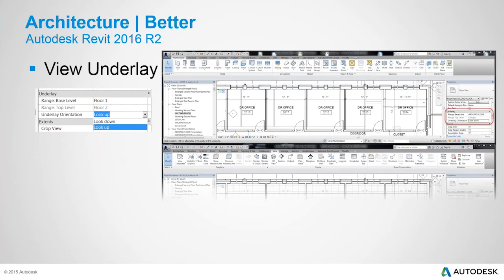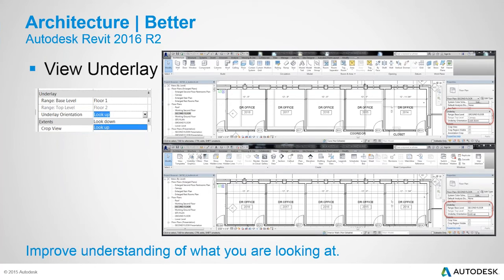The view underlay is now by default set to none, okay, and when creating any new levels, plan option has been renamed look down, and reflected ceiling plan has been renamed look up for better view understanding. There it is. So there's a little drop down list on the underlay orientation. Drop it down and you can say, well, look up or look down. And then depending on which way you go, obviously you'll either see the floor below or the ceiling structure above in this typical example.